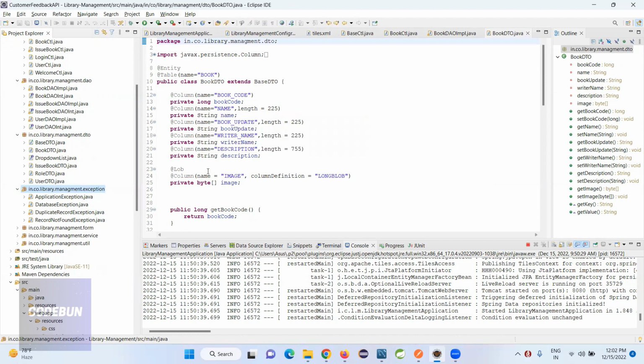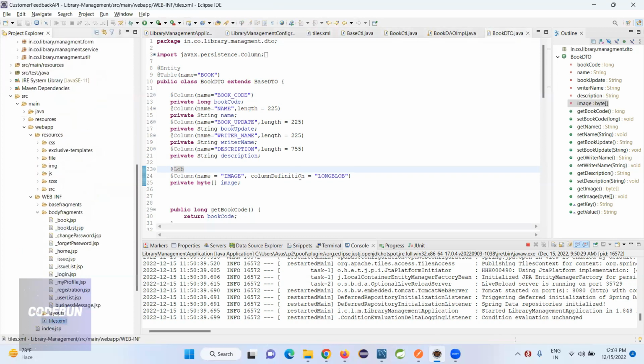I'm sorry to interrupt, but if I'm stuck with some doubt and I have to wait till the end, I might forget it. So I just want to clear one more thing. We are providing mapping from tiles.xml, right? Yes. But we are using get and post mapping as well.